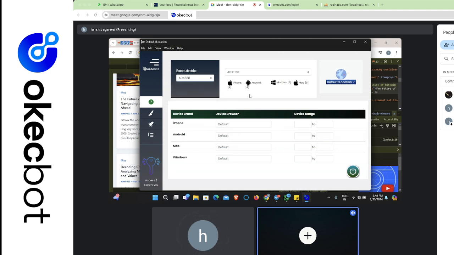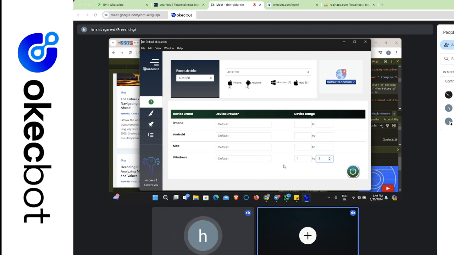Okay, so at this point in time, I think you have a total of four iPhone, four Android, three Windows. You said you would want to do this with Windows, right? Yeah. So head over to the Windows and put in something like 1 to 2. On the device range, put in 1, then in the second column, put in 2. Three? No, 2, because if you put in 3... Put in 3. Let me show you what it does when you put in 3.